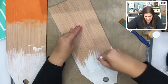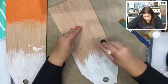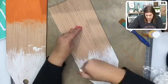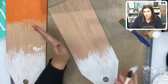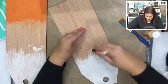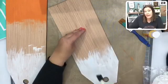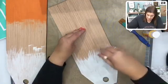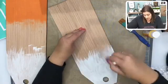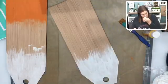Shimmer is the best. Yes, I will from now on be saying local craft store. If I am referring to one of the big box stores, Michael's, Joann's, whatever, I'm just going to say craft store. I cannot be sending you out buying stuff at other places because I will get in trouble. Even though you're already going to do it anyway. It's just, I have to be real. I have to be right.